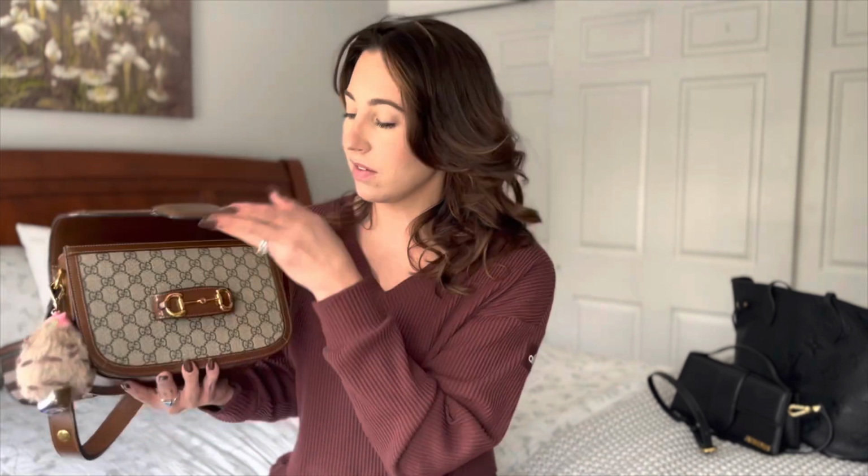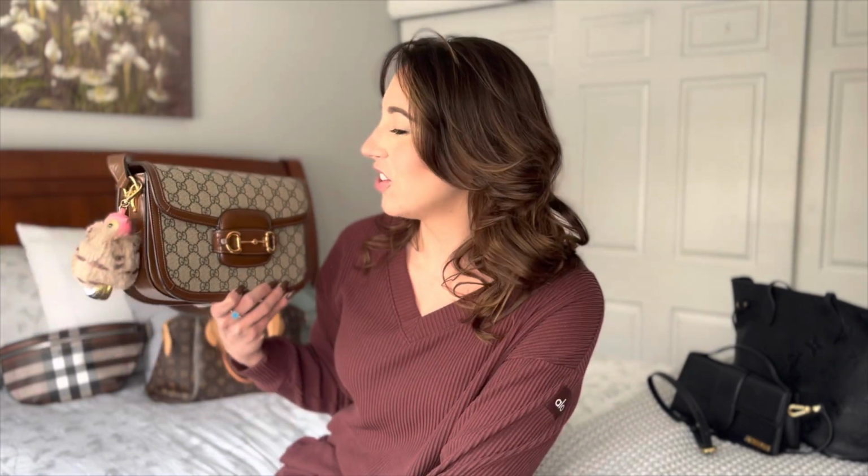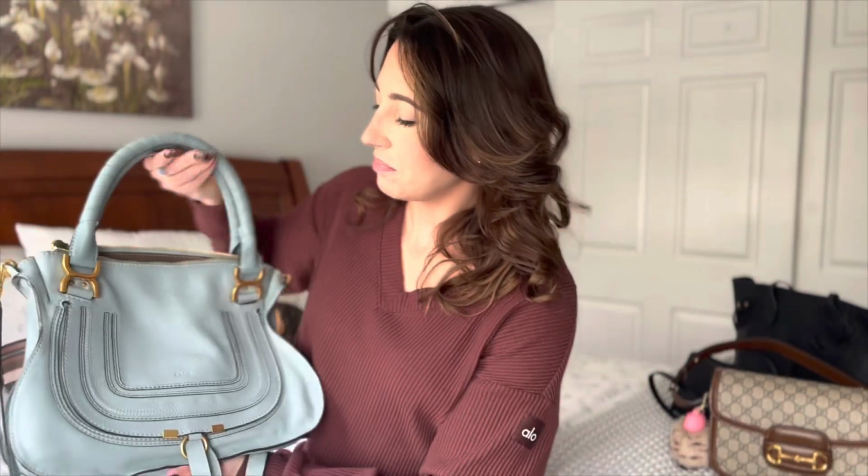I think it's very innovative, and I like the Horsebit. I like how it's neutral. When you actually wear it, it looks beautiful on your arm. But again, what really throws me off about this bag is I'd like to use it as a crossbody and I can't, and it's just not big enough. But all in all, it really is a beautiful bag, and I am still happy that I got it. I'll have it forever, but I do have to be mindful about what I put in it and what I'm doing that day, whereas I would have liked it to be a little bit larger so I could have used it for everything. We're coming to an end here.